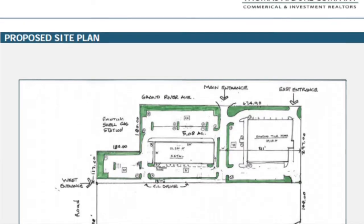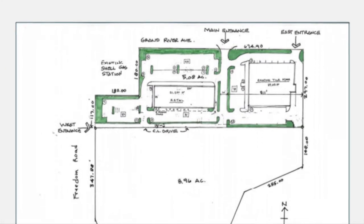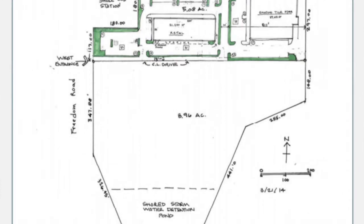Showing those concepts to the city, to the Planning Commission, to the City Council really gave the community an understanding of what their intention was, and also in terms of what really they were looking to do to repurpose the site. So with that, the lot split, the land division that was proposed, went through a public hearing of the Planning Commission and also went through a review and approval of the City Council.